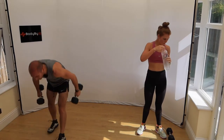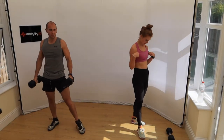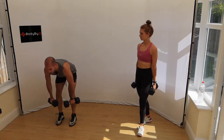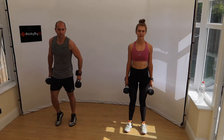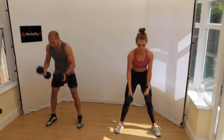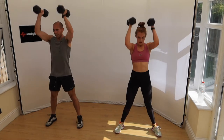Next two exercises: snatches — legs open, tap the floor, snatch overhead. If you've only got one dumbbell, do one arm for the first minute, swap arms the second time around. Next exercise: bent-over row to extension. Bent over, row back, stand up, squeeze. Ready? Snatches — here we go, four minutes. Remember with boot camp — reps on reps, fast high-volume training, lots of reps, limited rest. Let's try and smash out 20 to 30 reps every set.